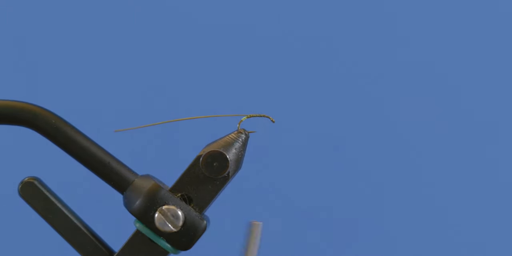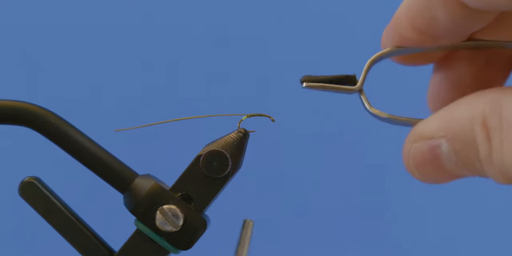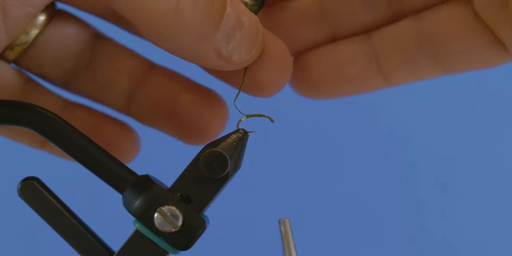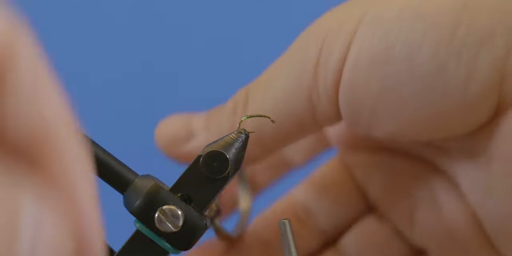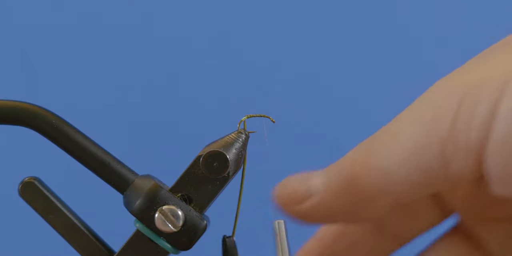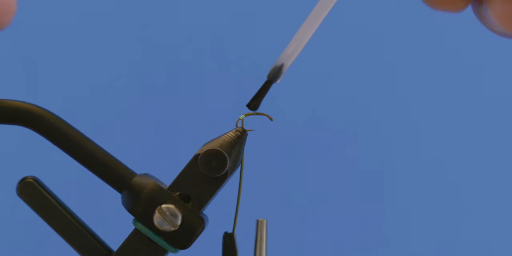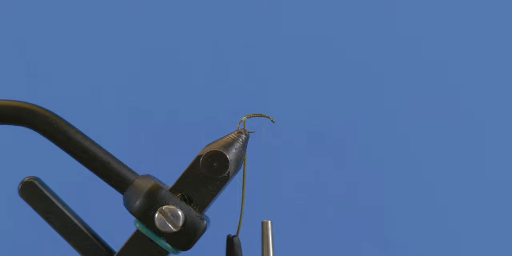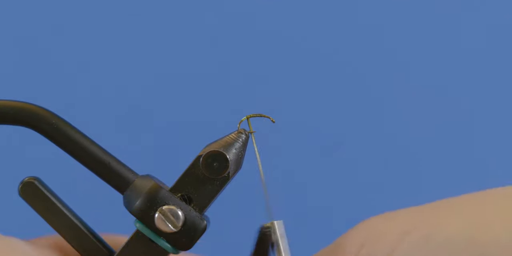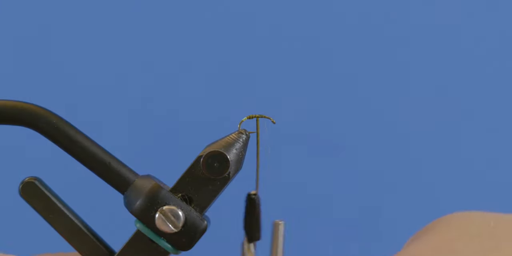Now the fish don't seem to mind. Then we're going to go ahead and take our hackle pliers, attach those to the quill, and then gently set this down because those quills tend to break real easy. Then we're going to take our super glue and just add a tiny bit of super glue on the body of the fly, and this just keeps it from getting destroyed by the fish's teeth.